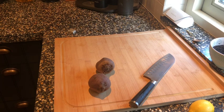Well, guys, today we're going to start. We're making bulgur salad with chicken filet and roasted beets. It's a good recipe.